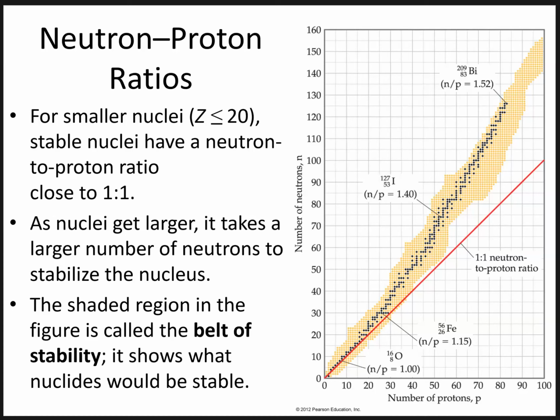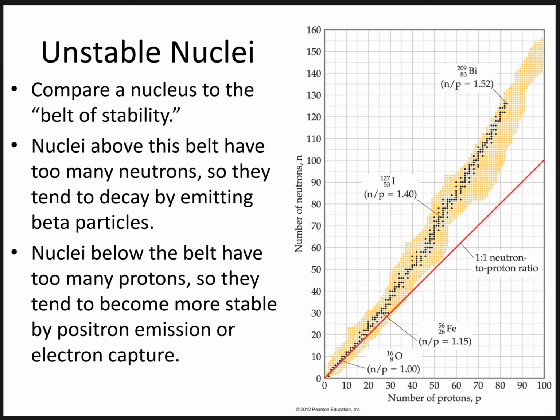The ratio starts off at 1-to-1, but by the time we're up to bismuth, we have to have approximately 1.5 neutrons for every proton. Above bismuth, it's impossible to keep the nucleus together. It's been hypothesized that there may be stable elements beyond bismuth, but none are known to date. So, where you are on the periodic table in terms of protons and neutrons will, in some instances, dictate what kind of radioactive decay you will undergo.